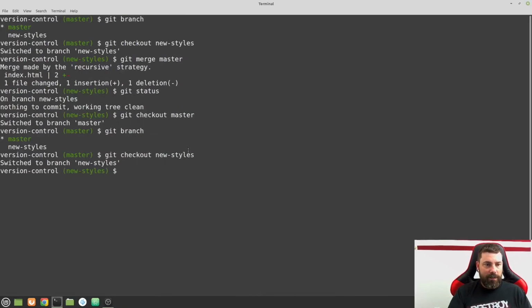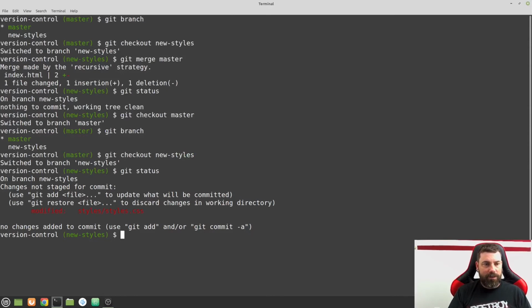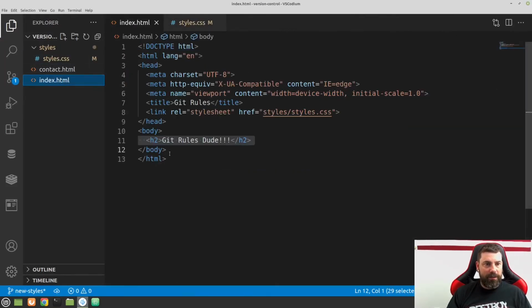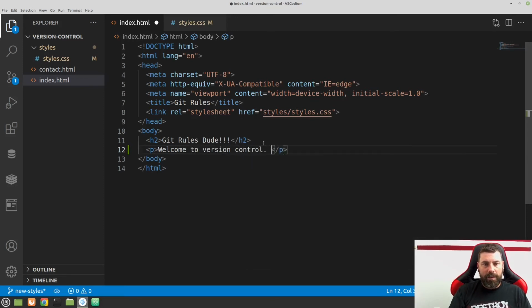So now if I go and do git status in my terminal, it's saying, hey, you've modified the styles.css. The other thing that we're going to do, just to make it a little more obvious, is let's add some more information here. We're just going to put welcome to version control. This will make your life easier.